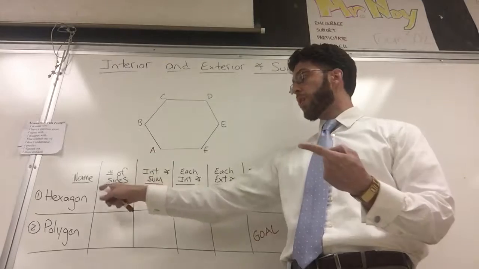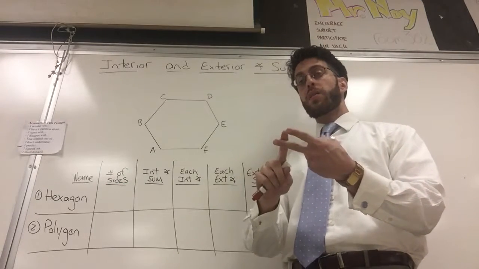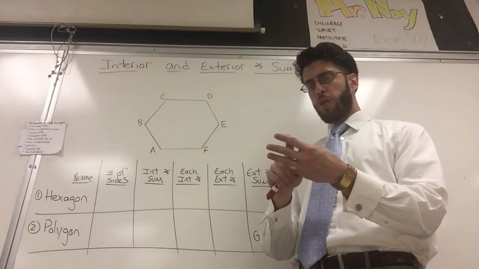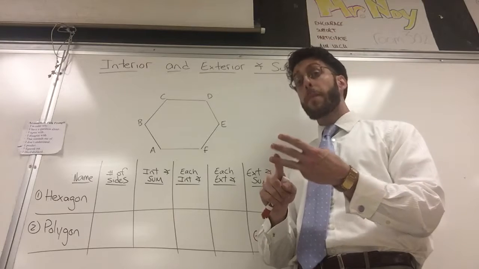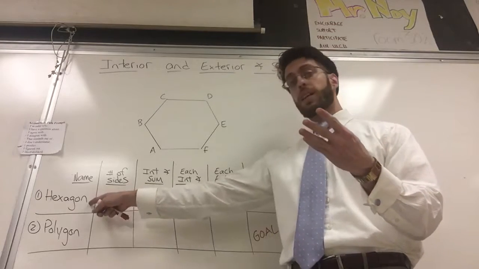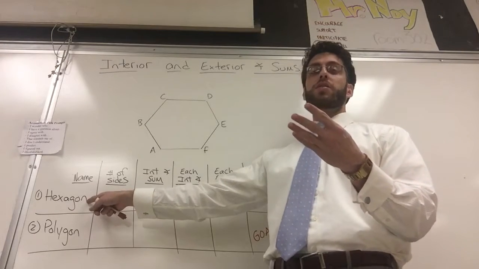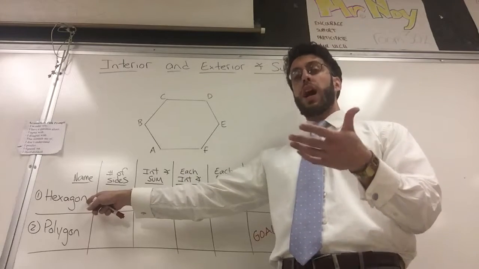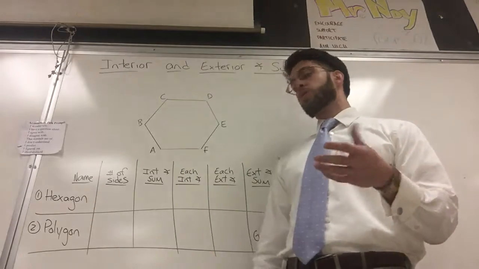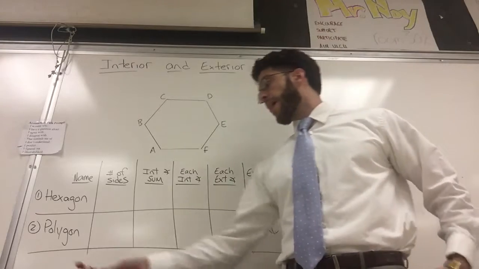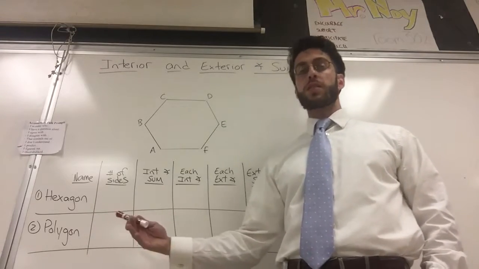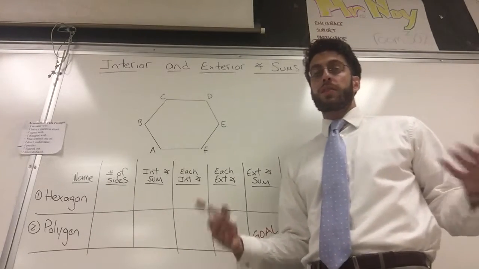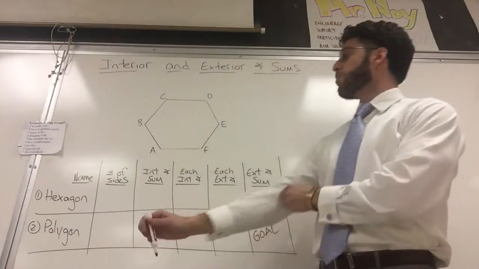Start with triangle. Put triangle in here. Then quadrilateral. Then, what's the next one? Triangle, quadrilateral, pentagon, then hexagon. You can skip septagon unless you want to do it. Octagon is pretty important. You can skip nonagon unless you want to do it. And polygon is just a general case, meaning you don't know how many sides, so you're going to get a formula. Alright, so I'm going to start with hexagon.